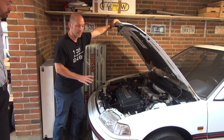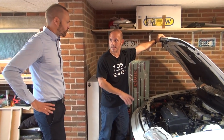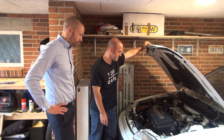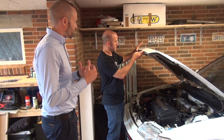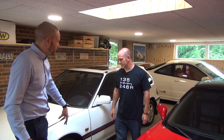And you said this is, even in Europe, this is very rare. It's the only one you've ever seen. I've only seen it in that white, actually in white, yeah. I don't know, but that's the Honda thing, and a GTI thing, I guess. Okay. You like the GTI, the late 80s and early 90s. It was just these GTI cars with white paint and red stripes.